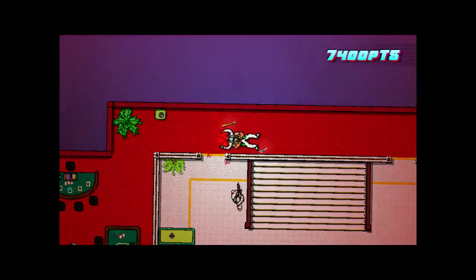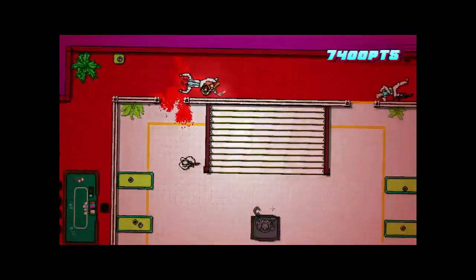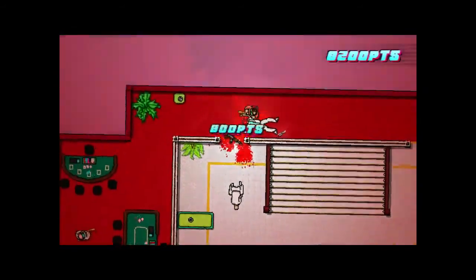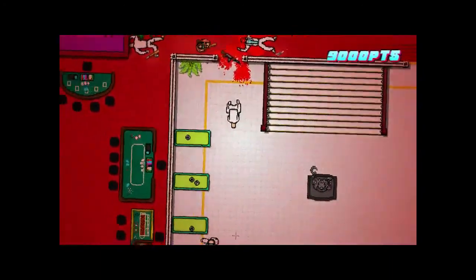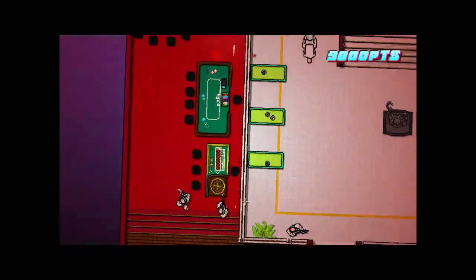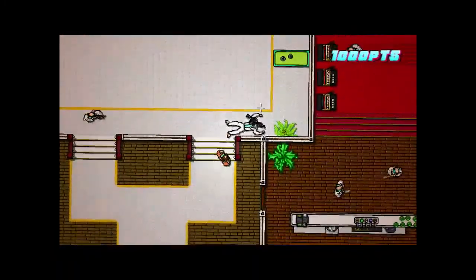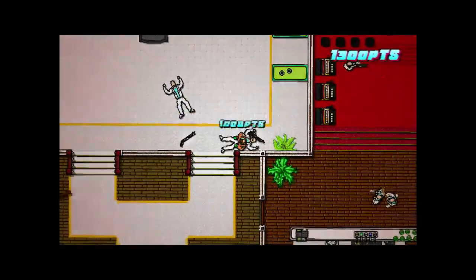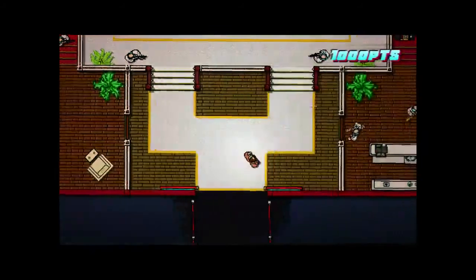Or I can do that. Now a few more times of that and it will eventually go cuckoo. Another guy. So as you can see, the levels are more about these very wide areas with very little cover. And again, you can't really tell what's environment and what's actually going to protect you. So let's try this again. We won't kill him. Oh, and got killed again by someone off screen.